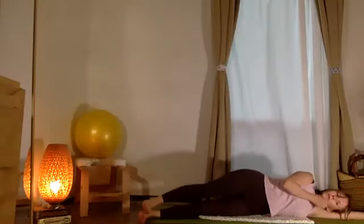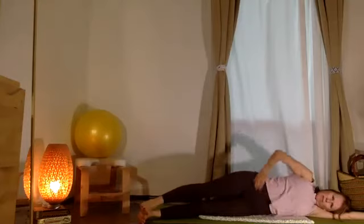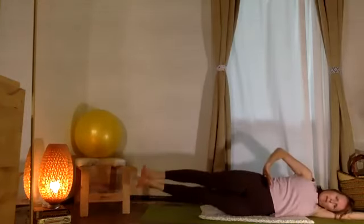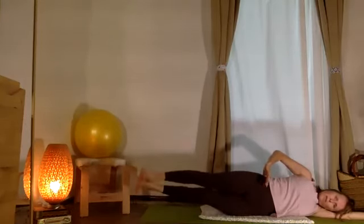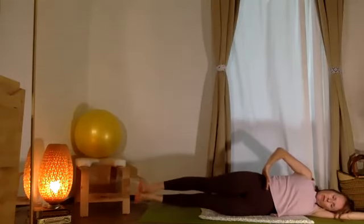So rest your head, but let the bottom rib cage try to lift from the floor. The hand can be in front of you or on the top hip. Here we go. Down and up. 10, 9. So feel that coordination between the glutes and the inner thighs, the belly, holding your torso. 5, 4, 3, 2, 1.